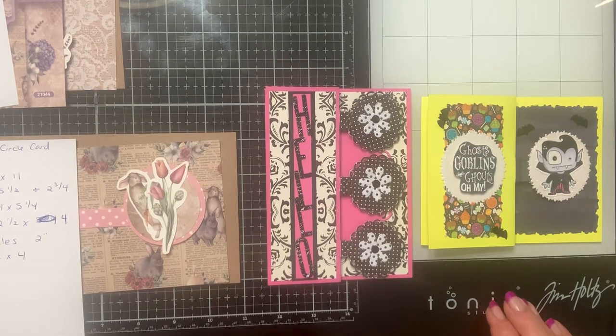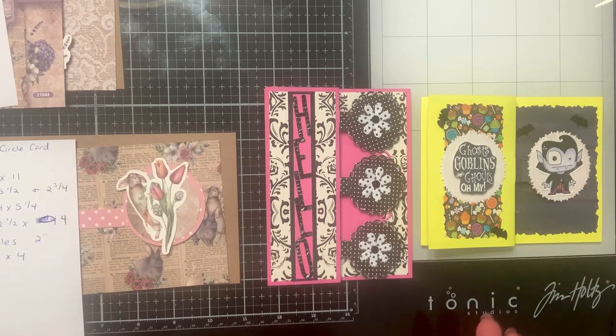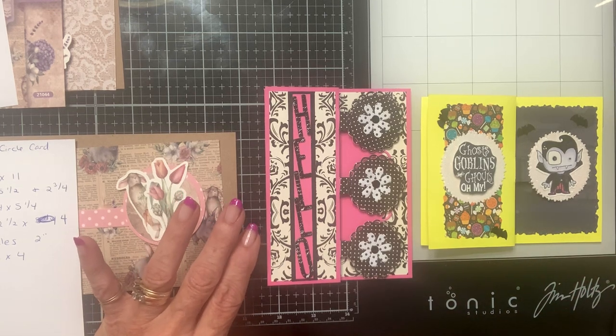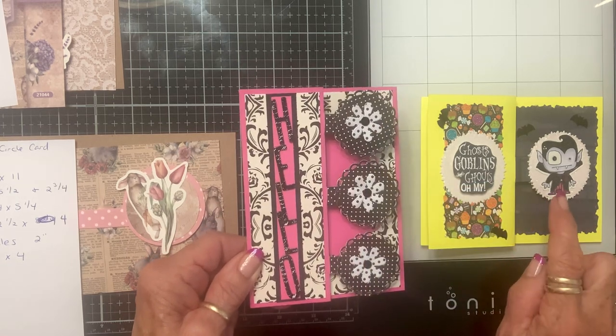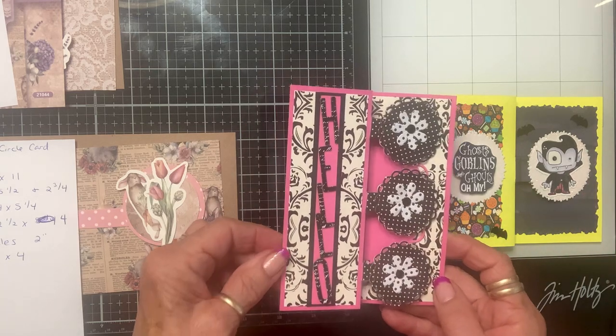Hey there crafty friends! I'm coming on today because I saw a card made by purple_crafty_girl that my buddy Beth recommended. She has so many cool cards — most of them she finds on Pinterest in centimeters and converts to millimeters and inches. Her cards aren't A2s, and A2s are the kind I like to send because you can just put them in an envelope. I've converted them to A2 and made two different versions — three on this one and one on this one — and I'm going to show you the cards, give you the dimensions, and then make one.